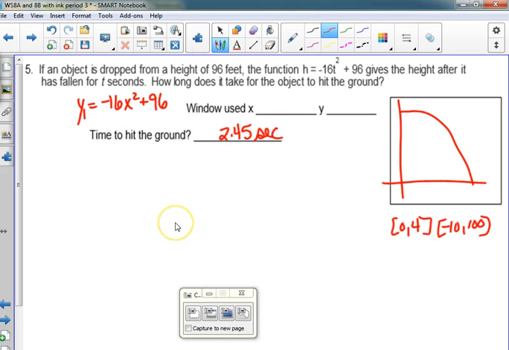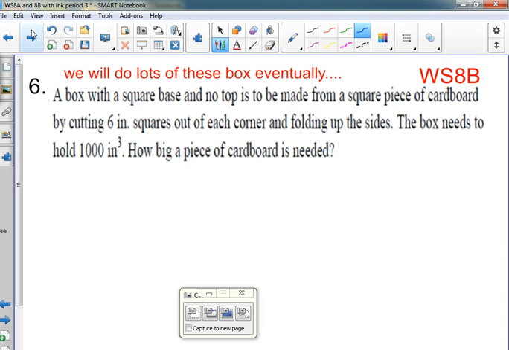We will eventually do some, and it's really fun when we do the ones where you shoot something at an angle and do all kinds of crazy business. Oh, this was supposed to be up here. Any questions on side A? I think that's it for side A, isn't it? Okay, side B.